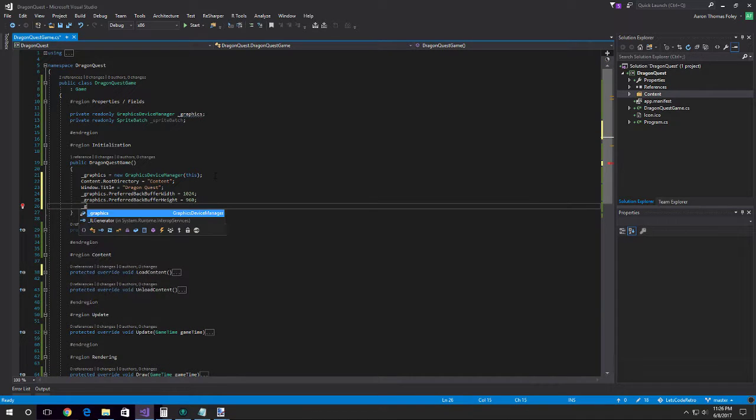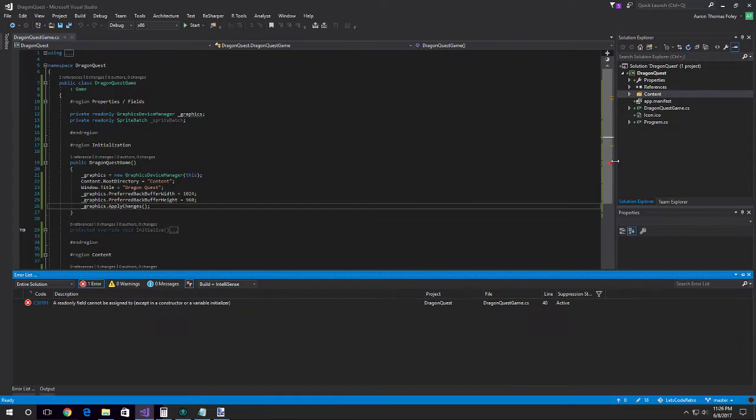Once we have that, we tell it to apply these changes.